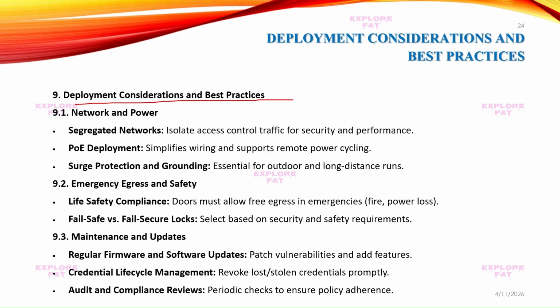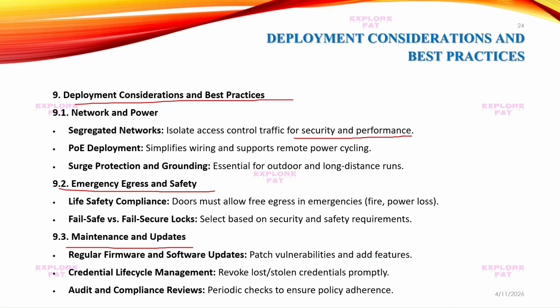Network and power, emergency egress and safety, and maintenance and updates. Based on this we will deploy and consider any design. Network and power: a segregated network isolates access control traffic for security and performance. PoE deployment simplifies wiring and supports remote power cycling. If we use PoE, it will simplify your wiring, and it can work remotely as well. Surge protection and grounding are essential for outdoor and long-distance runs.